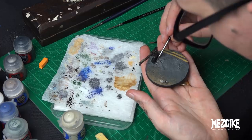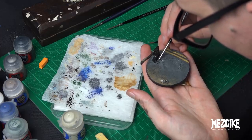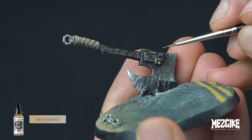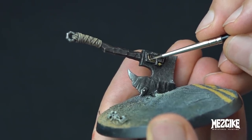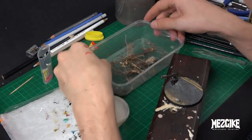All we're going to do is just edge highlight them and then blend them out a little bit just to make them pop out and look brighter, make it look like there's just been some crazy impact and draw our attention to that impact, because that axe has been slammed into the ground and the cracks have just all of a sudden cracked. They're not old cracks. So we're going to use bright brass to highlight these little gold bits, just like we did with the other gold bits on the model.